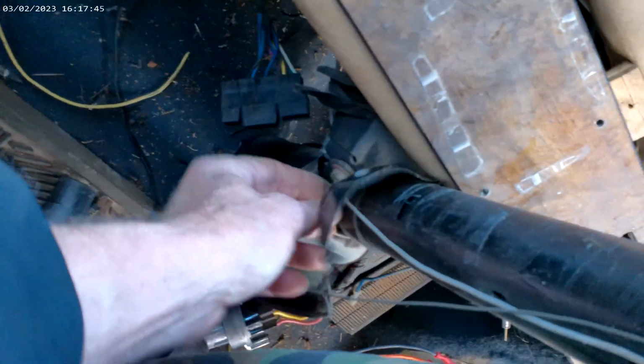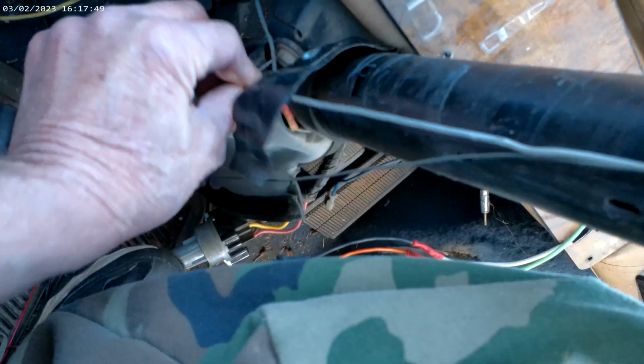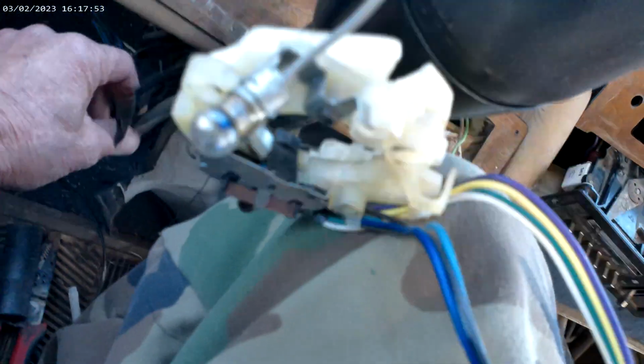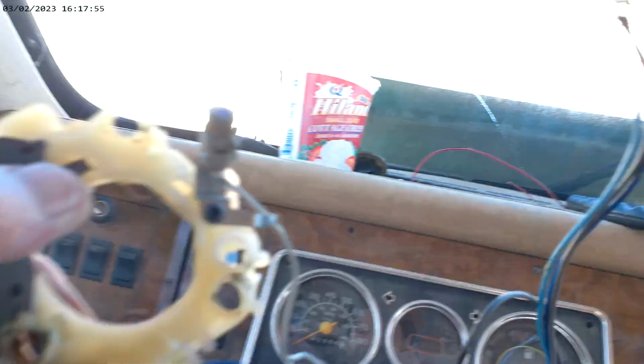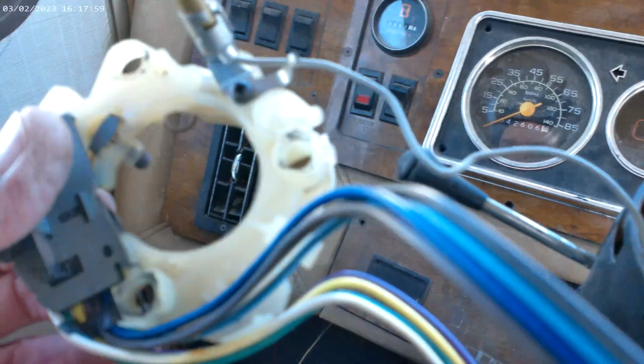Here we are, folks. That's my fishing wire. Now this one's got an additional wire, which I'm probably going to do some work on. You can see that. This wire runs this little lamp right here, which I'm going to have to take off, this old switch.